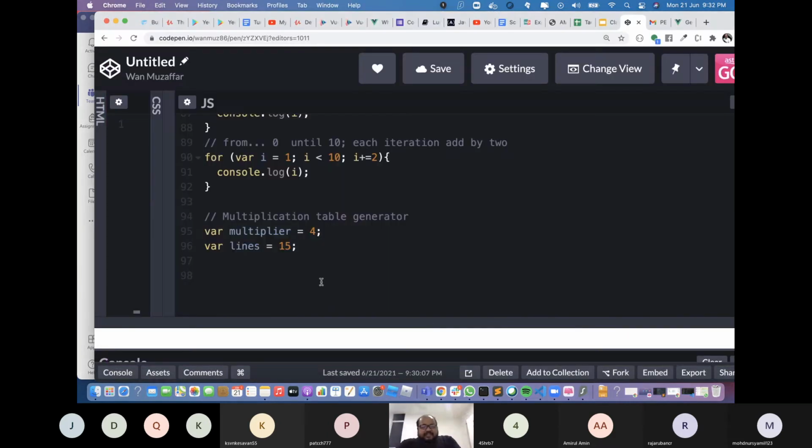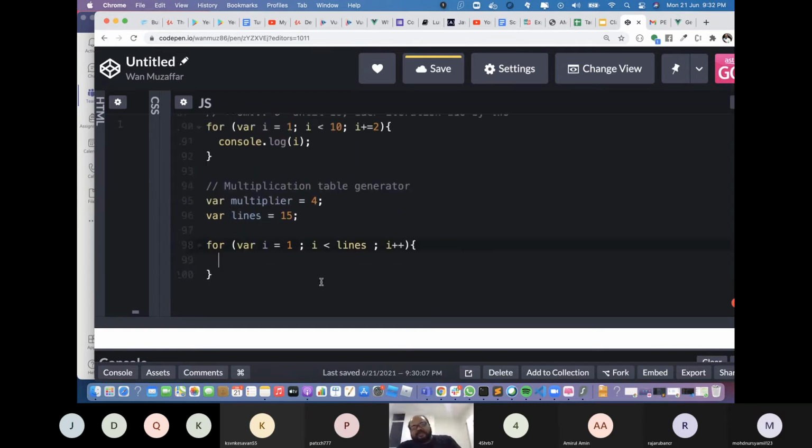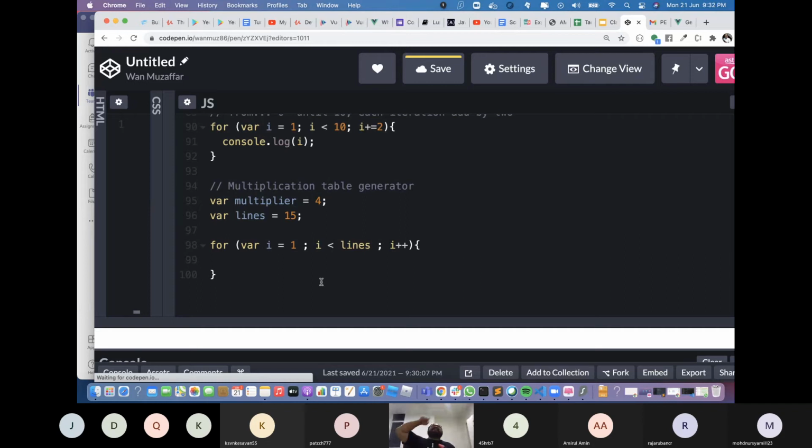All right, so that's me. I will just do for var i equals 1, from 1 to lines. So i smaller than lines, i plus plus. Don't do 1 plus plus, later your thing will be wrong.